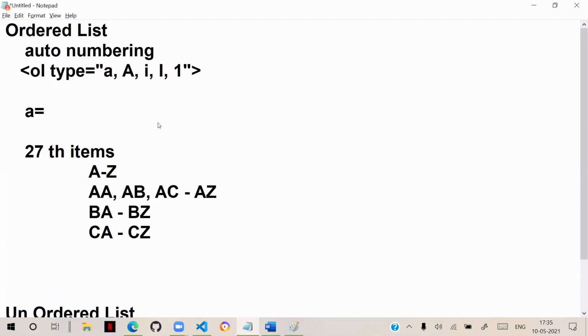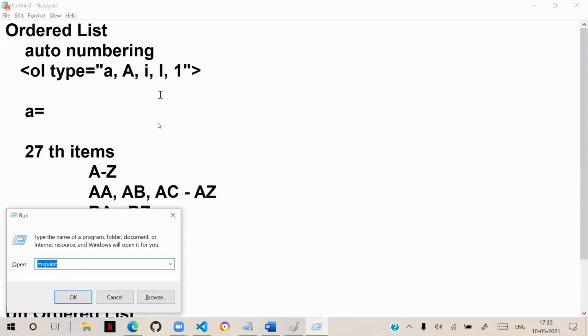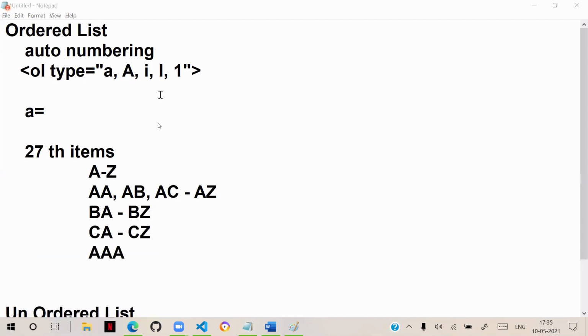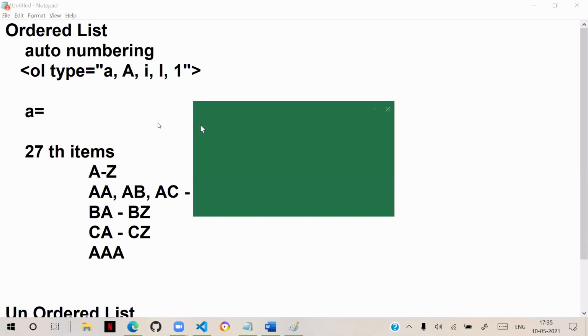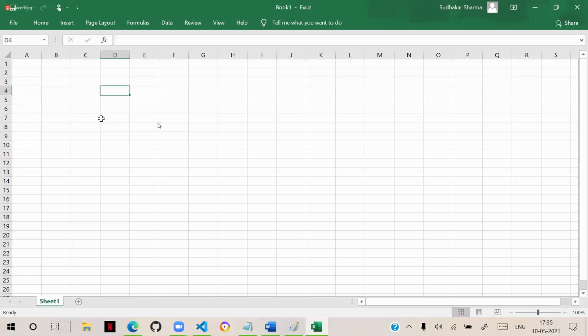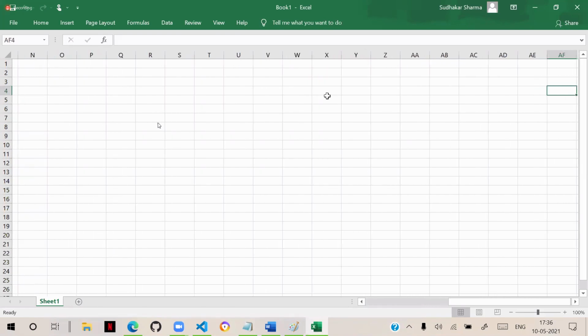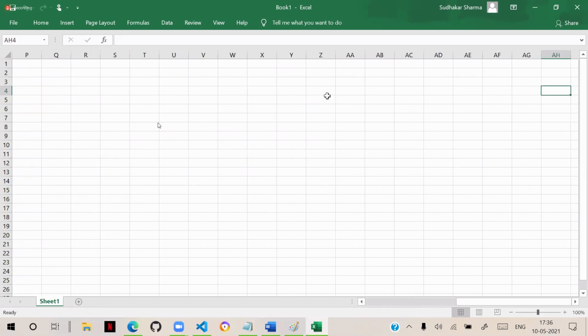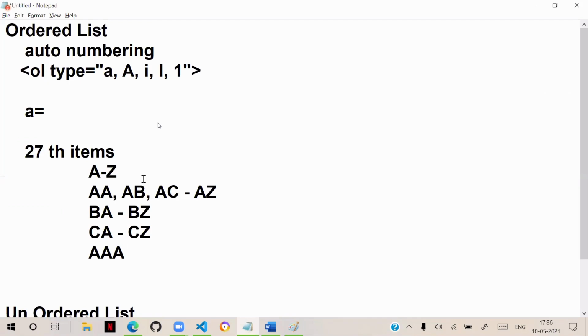After CZ, AAA like that. Generally, you might have seen this type of thing in Excel. If you see MS Excel, in the sheets we have A, B, C, D, so many columns. After Z, it will start AA, AB, AC like that. In computing systems, alphabet numbering will be like that. So based on that, the numbers will come. So this is a very general thing.